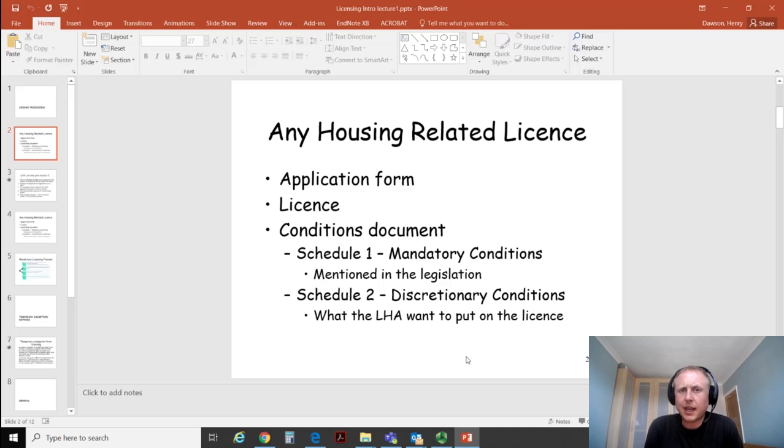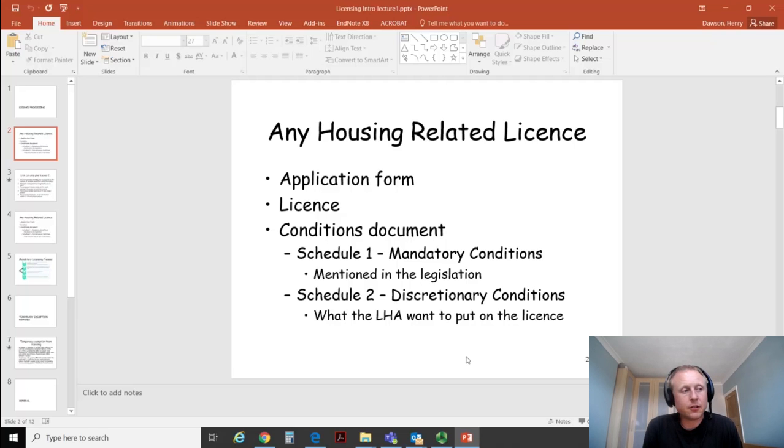And they've got to be pretty careful about this as well, because if it's mandatory licensing, then you'll know straight away if it applies to your property. But remember I said that the local authority licensing schemes, the additional licensing schemes and the selective licensing schemes that come under discretionary licensing last for 5 years, and they can be brought in at any time across a local authority area. And so the landlords need to be constantly aware and constantly checking to see if their property is subject to one of these licensing schemes.